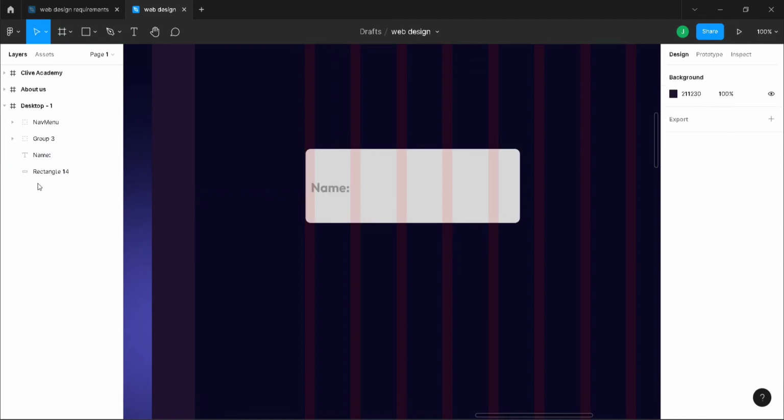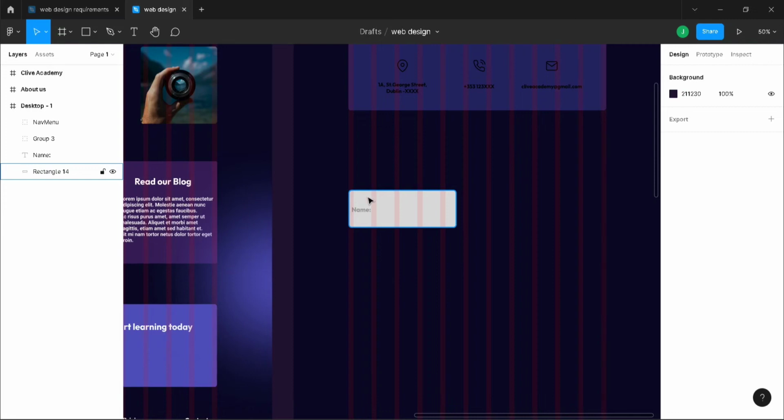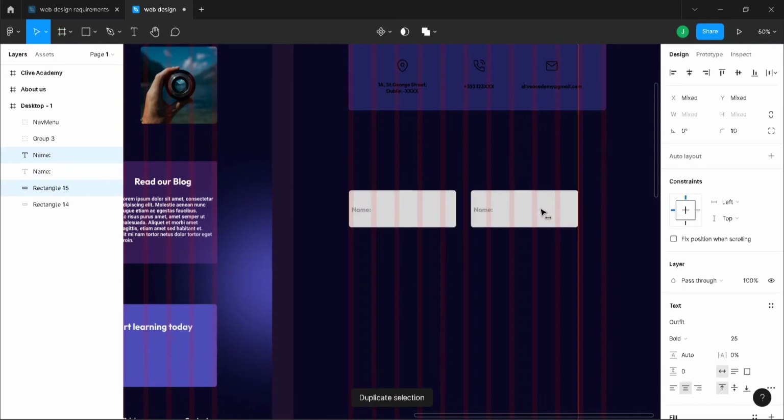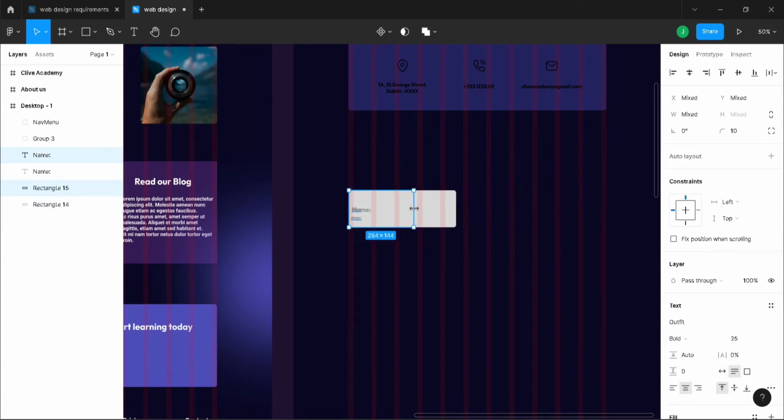Okay, fine. I'm going to duplicate everything here. I mean this rectangle and the content inside that. Oh, wait a minute. This rectangle is very big. I don't want this.